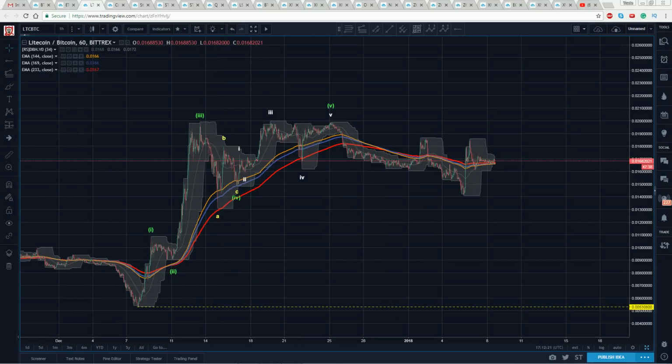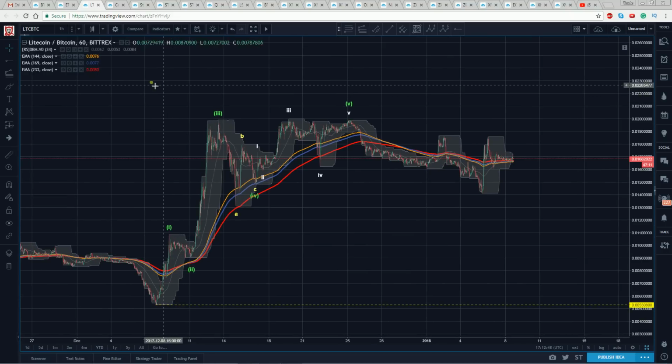Again, per some members' request, I've got Litecoin to Bitcoin here on Bittrex. Now, this is actually kind of a tricky count, and it's been slightly unusual since we began off of this pivot down here on December 8th. So we had this very shallow two wave. That was the thing that was unusual. And then this massive rip up here to put in the third. And as we've corrected this, you can see.